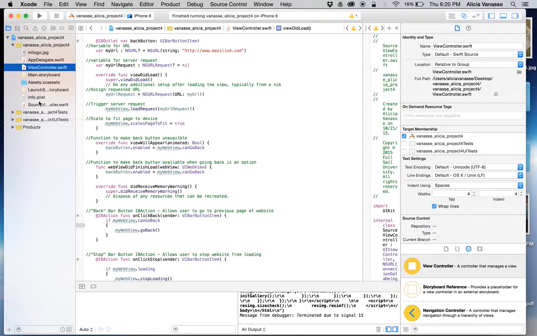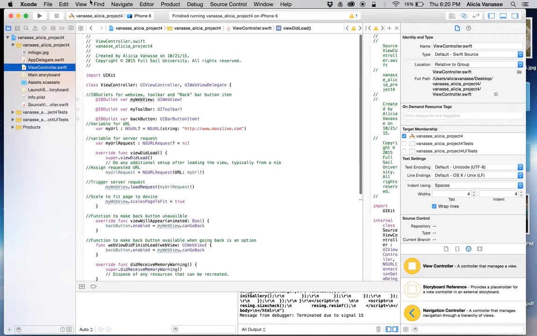So I've got my 2 view controller files. My main view controller is embedded into the tab bar controller. So I've got my outlets here. I needed an outlet for the back button to be able to gray it out and then make it blue or enabled when you could go back. My variables for connecting to the URL, so it shows on my web view.